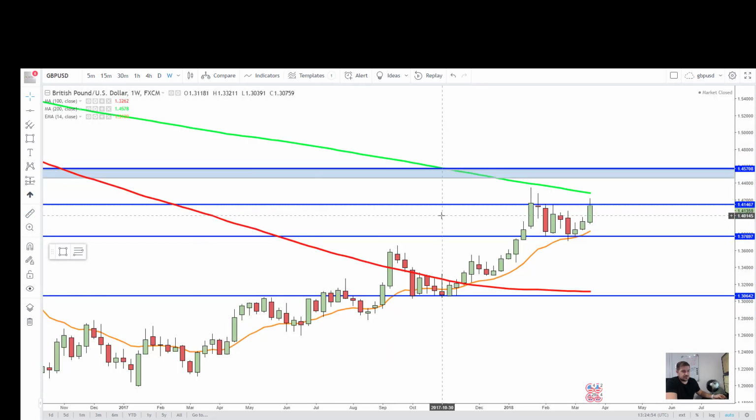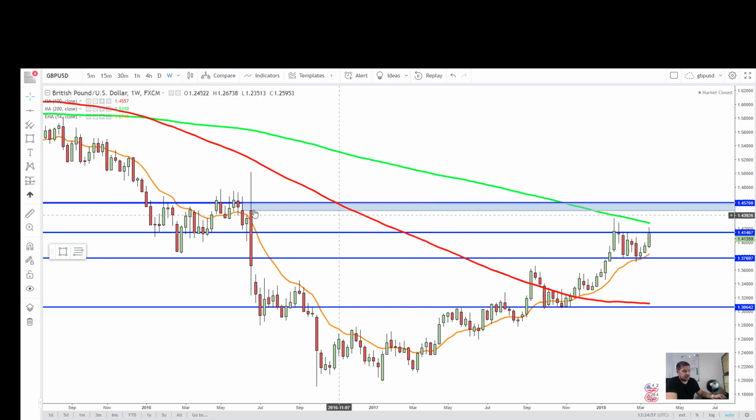Now, if I just come back to the weekly level, we've got this major support area, and this is the Brexit candle here. So we've got this big supply zone here and resistance area there. So if we just mark, there you go, it's about 300 to 400 pips. So it's about the distance of this range at the moment. So if we get a clear breakout of this range, we could definitely see a 300-400 pip move to the upside. So looking at around 145.50, possibly even 146 area.